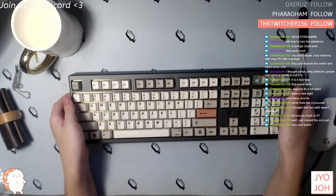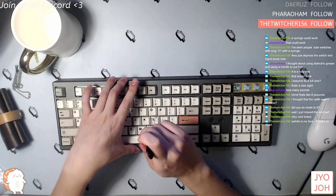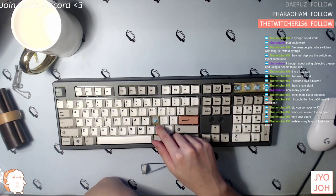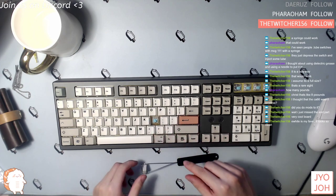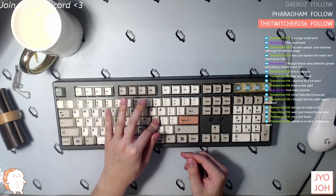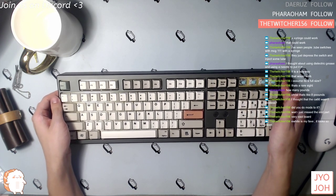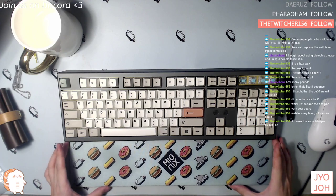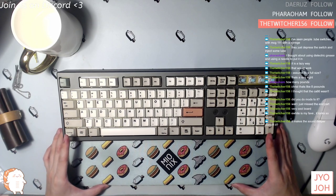Now, this is my first time lubing Telios, and I also did a swap. So if you look closely, this is what an original Telios V2 looks like. And on the alphas, I swapped the top with a milky white Gateron top from a yellow. And there's a lot of videos going around. If you search milky Telios, I just think they sound so good. Yeah, it does make the sound deeper. It dampens it because the polycarbonate body that Zeal uses for most of its switches makes it a lot higher sounding.